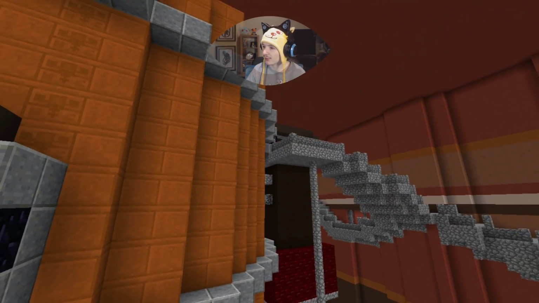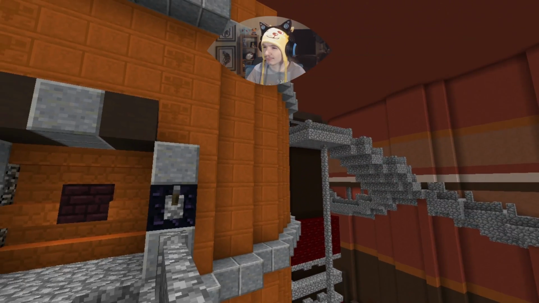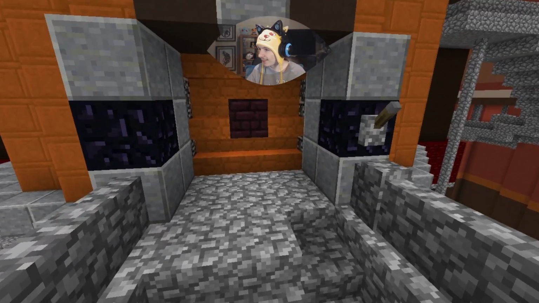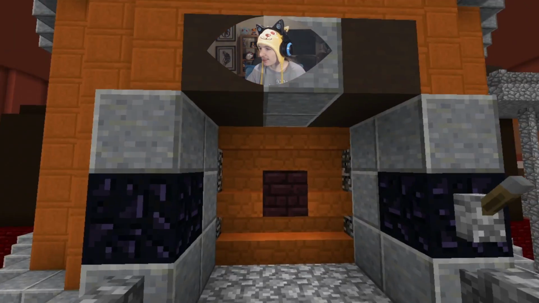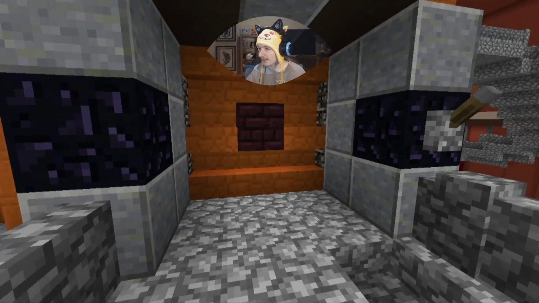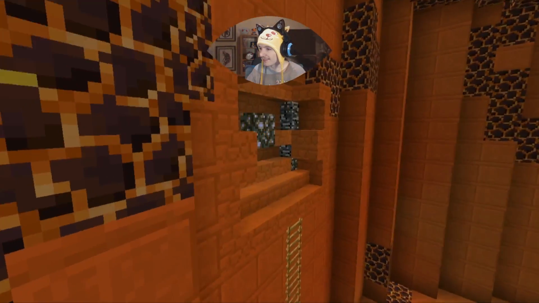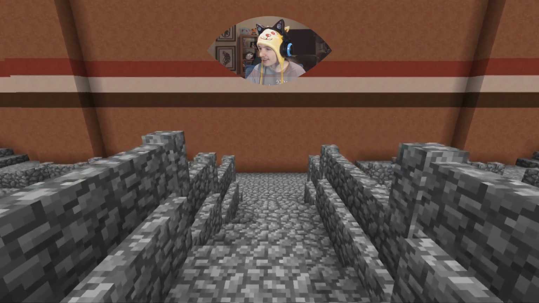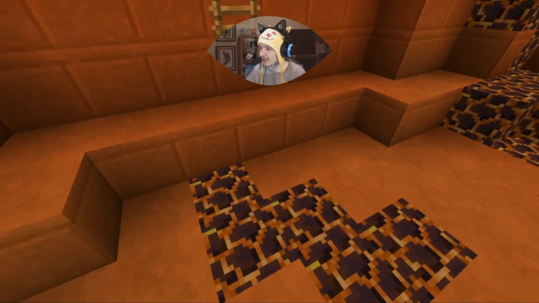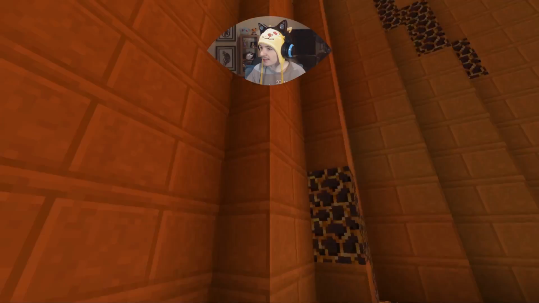Same with the actual smelting, I guess you'd call it, over there. So you come up, you flip the switch, it teleports the nearest person to the door into here, and I think I'm getting teleported out because I'm very close to that. So yeah, if you get too close to the upside there, you get teleported out, so you get teleported down to the ground here otherwise.